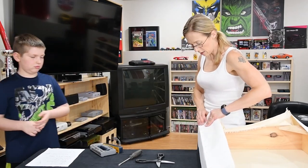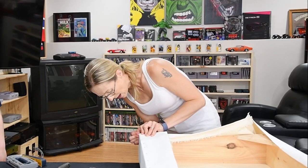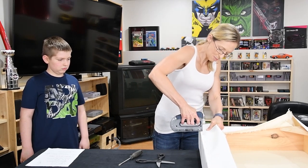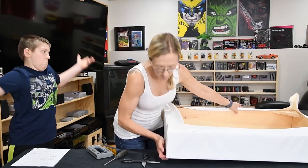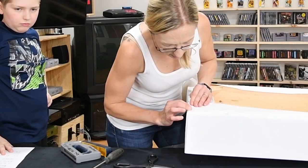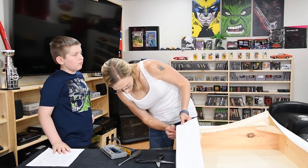Okay, well, guys, I know you're watching me struggle with this corner here, but there's a reason. Because you want a flat corner, so you have a flat edge, so it looks nice and clean. So, that's what I'm doing, and trying to make it tight at the same time. Just trying to make this corner nice and flat so that when we have it on the wall, it's nice and flat like that. Plus, it just looks good like that. You don't want a really crazy corner.